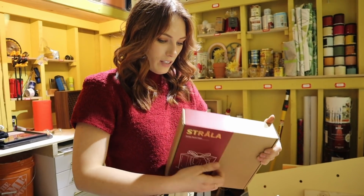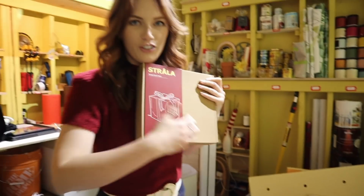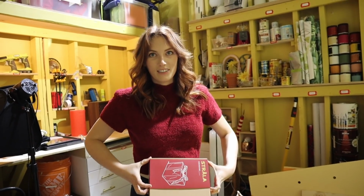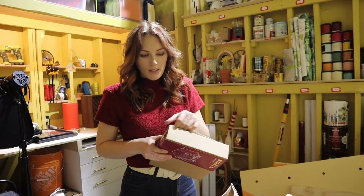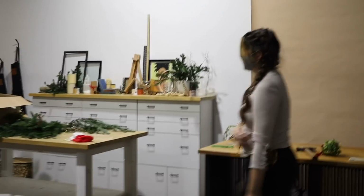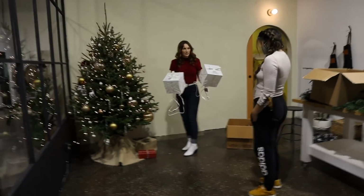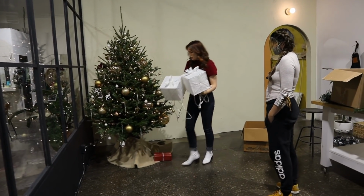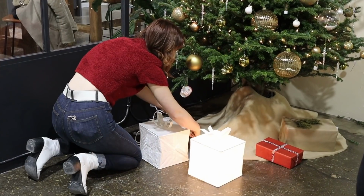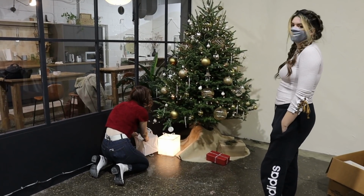I got these at IKEA when I was there. They're light, like paper. Actually, I'll just show you. Open it with Becky, though. Open it. Oh, a surprise. Christmas is all about surprises. Because I was like, we're not going to have any presents under our tree, so we need to make it look cute. Look how cute. What are they? They're lights. They're like paper lantern-y bags. Isn't that cute? So your tree doesn't look empty. Or you could just put them elsewhere. But I think they look so cute under here. Isn't that so cozy? Very cute. Love it. Great addition. 10 out of 10.